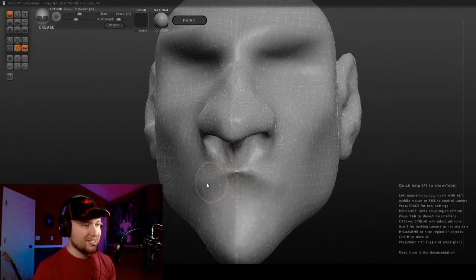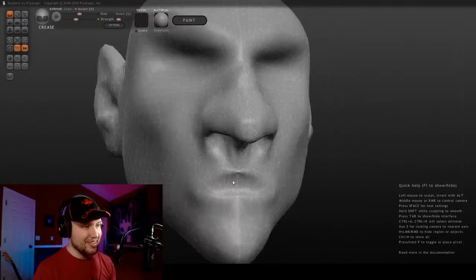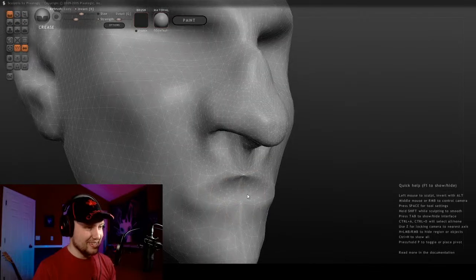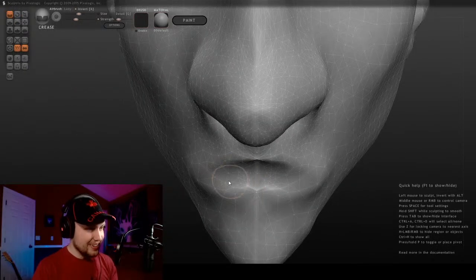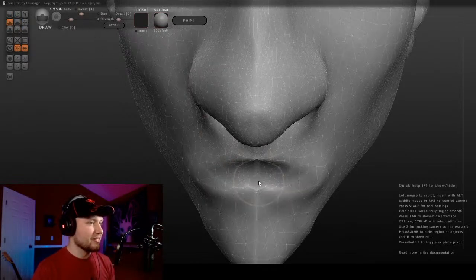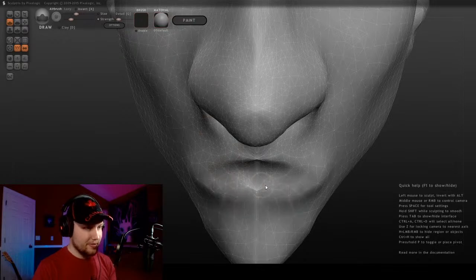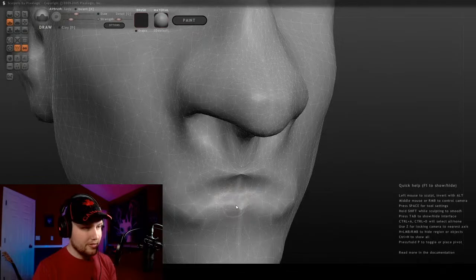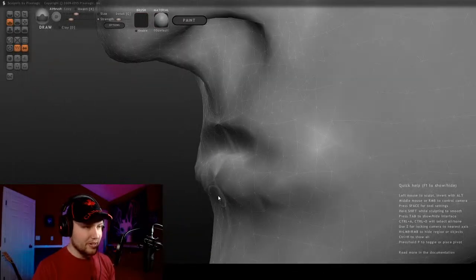All right, let's just draw some kind of a mouth here. Yep, there we go. That's a mouth. I'm just gonna say that's our mouth here. Let's draw some lips. Oh, we got it inverted. Let's take that off. Okay, it's doing some weird stuff. Why did that not split properly there?